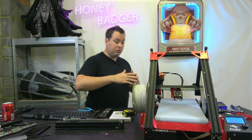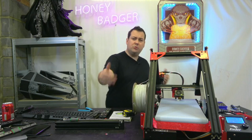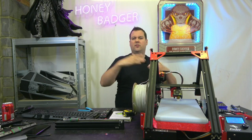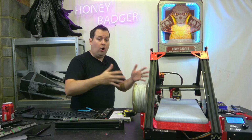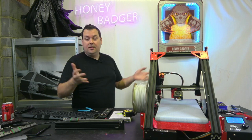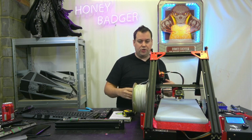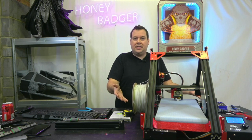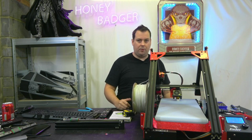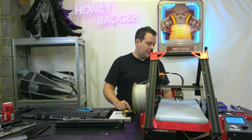And what we'll try and do is we'll try and utilize some of that print space, right? So we'll do a sword, we'll do a couple of other sort of long dagger things and stuff like that. So we can really show off why you're using this over, you know, a traditional Cartesian or whatever. But I mean, come on, man, it's cool. If nothing else, it's a conversation piece for the few people that come in my garage. You know, that sounded weirder than it was meant to.